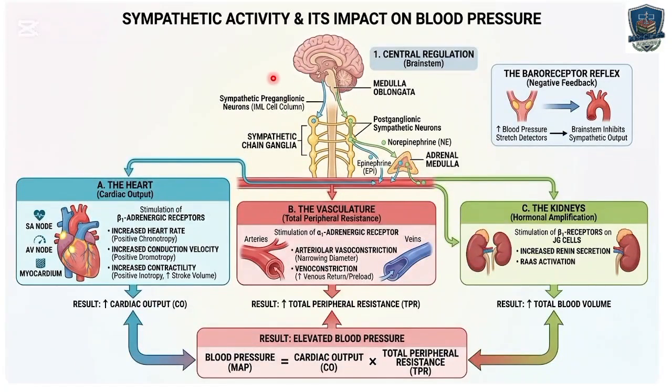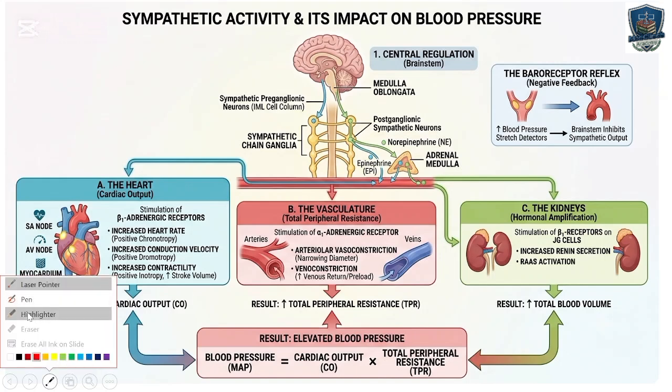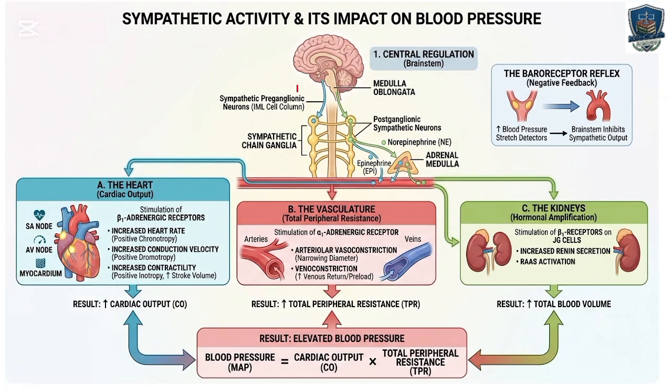So this table here is what I was trying to explain. Let me just go back to my marker pen. This diagram here shows various locations of the adrenergic receptors, both the beta adrenergic receptors and the alpha adrenergic receptors. So you can see what I was trying to explain on my previous slide.